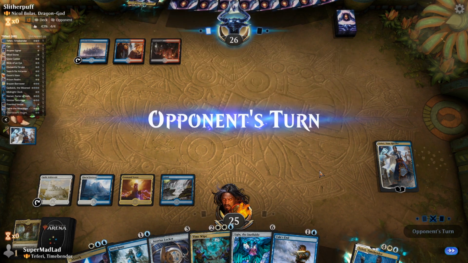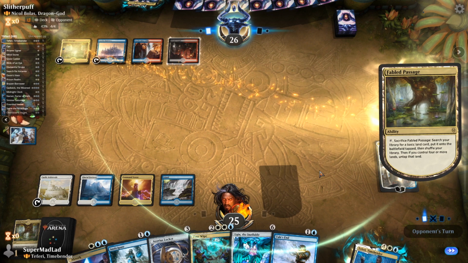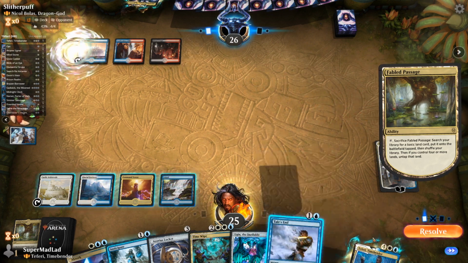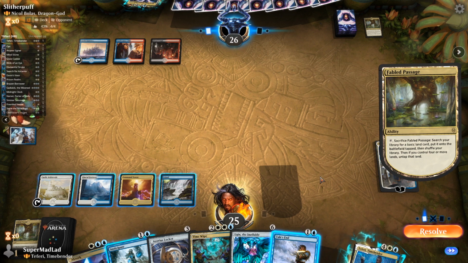Yeah, I think this might be the safer option. Save Tail's End for Nicol Bolas. We don't know if they're going to be playing a legendary spell here. We could actually Tail's End their Fabled Passage. I kind of want to. It'll mana screw them to death.